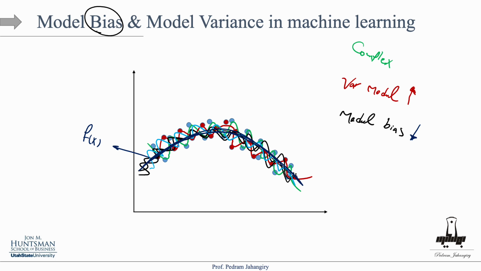So in this example, we showed that if the machine learning model is super complex, the model variance is going to be very large, but the model bias is going to be small. As you can see, there is a trade-off between bias and variance, and this is what we mean by the bias-variance trade-off in machine learning. And again, I repeat myself, remember, bias and variance are properties of repeated sampling, not just one realization of the data.